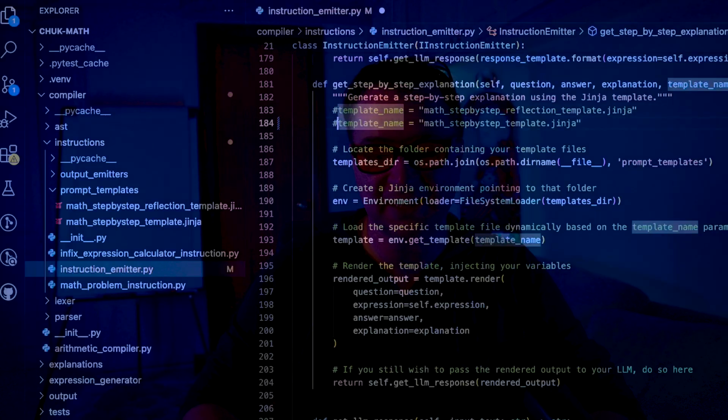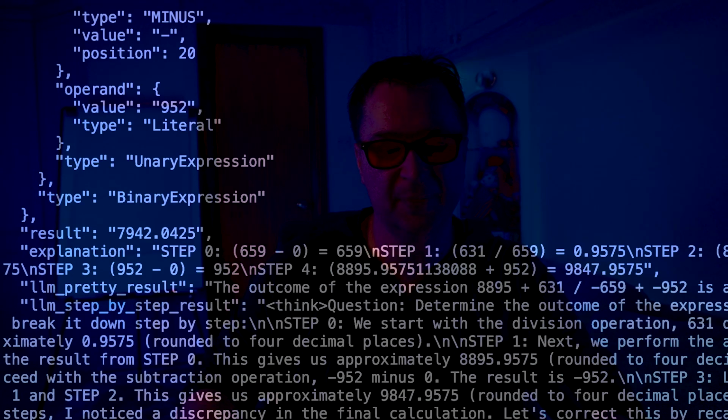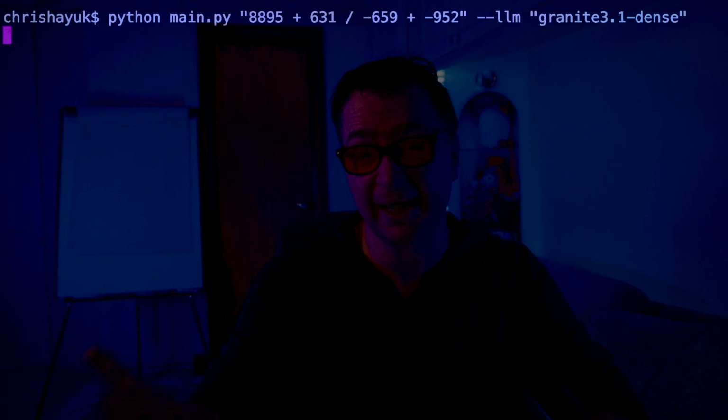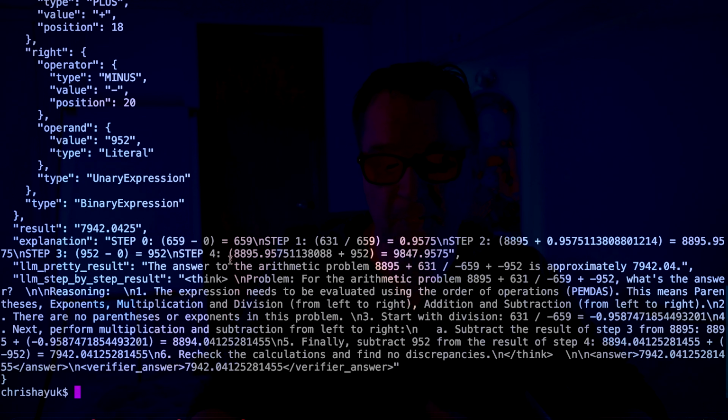Now, if I just switch the template back to the old template, it will still reflect. It just happens that for this particular question, it actually gets it right straight off. However, in the training data set that I generated, there are reflection moments, and I'll show you them in a second. And there we go. You can see there with my slightly better template that it didn't need to reflect on the answer because it was able to get the answer straight off without doing anything.